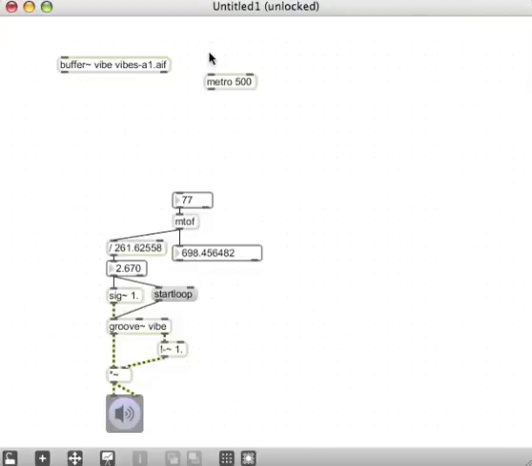We'll usually have a toggle, so T on the keyboard for a toggle to turn the metronome on and off. And then we have a random. I'm going to make a new random. I'm going to have 5 because I'm going to make a pentatonic scale. So there's going to be 5 different notes. And those 5 different values, 0 to 4, I'm going to multiply, so a new object, multiply by 7. So that's going to give me a cycle of fifths.